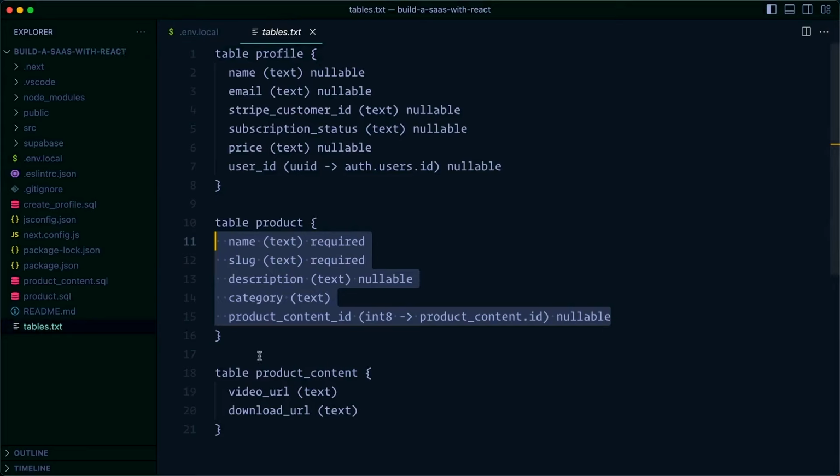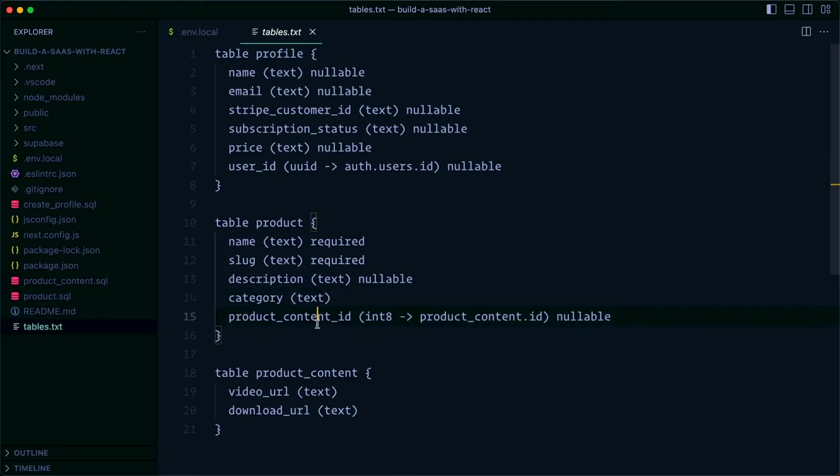It's not SQL, but it provides a good idea of what is going to be included here in our product. Of course, you can modify this to fit your needs. But generally, we're going to have a name, a slug, a description, category, and we'll touch on the product content ID a little bit later when we get to protected content. But for now, these 4 fields should suffice.